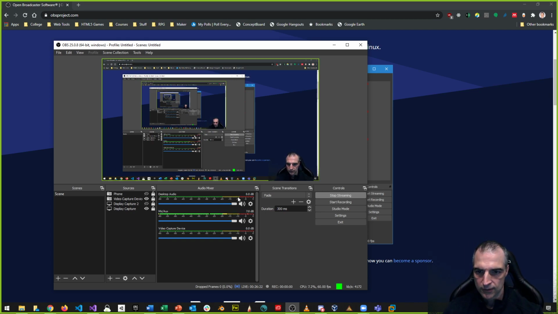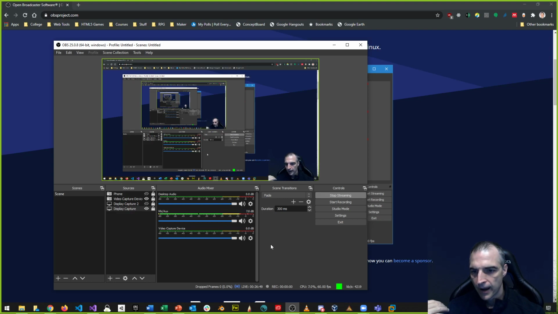I can adjust my camera, what it's looking at. I'm also using a bit of a green screen, so you can see there's a little bit of distortion in the background. My display capture, I can display capture this. It's another layer. These are all things that are either visible or invisible. For example, if I don't want to capture this display, I can just turn it off, and then the video won't be sharing anything. I can turn that off and on at will.